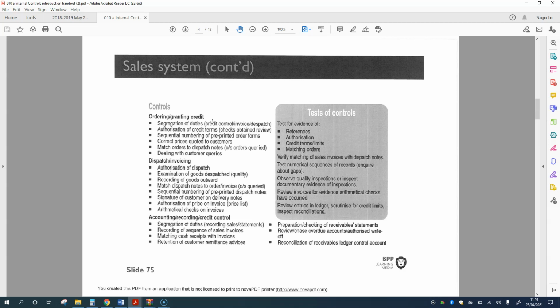In these questions, you're usually asked to identify weaknesses, or else you'll be given a scenario and asked what controls you would expect to find in the system. Discuss maybe 6 or 7 key controls you'd expect to find and how you would test them. But this question asked about identifying weaknesses and making recommendations. So I'll go back. There's the pass cards again, really good. If you're studying for your professional exams, I'd recommend getting the pass cards.